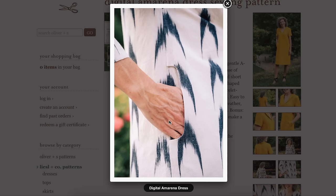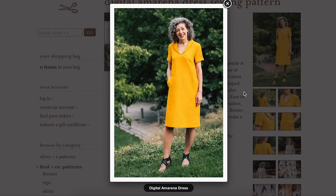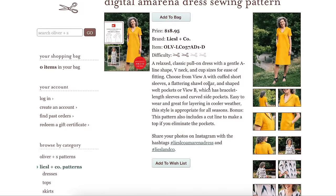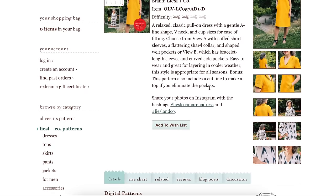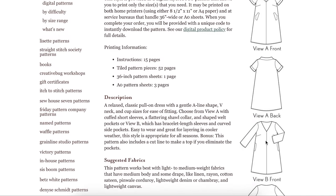You can see it better here. I love that detail. See, now that would make it worth $20 to learn how to do that and then apply it to basically any other shift dress that you have in your wardrobe. Very cool. And what was I just line drawings? I wanted to see the back if there was any darts. There's not any darts in the back. Okay.